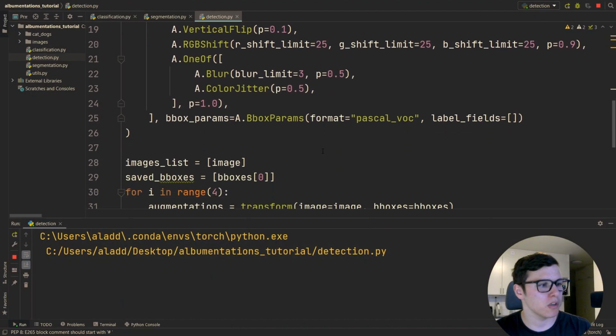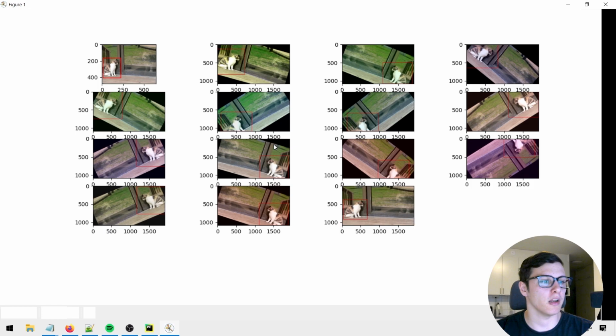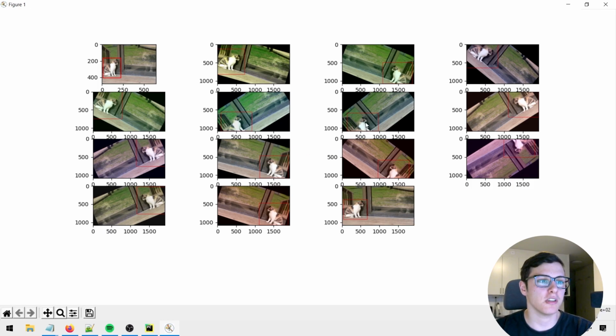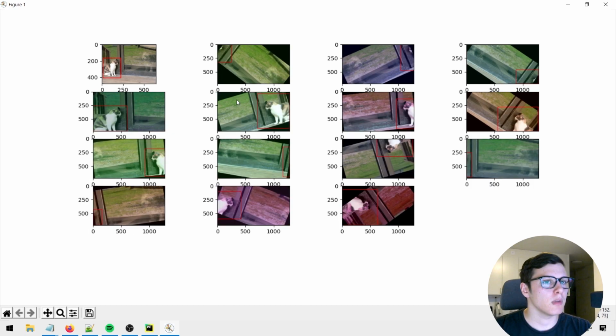Let's do a couple more examples. So let's do maybe 15. All right, so now we can see a couple more examples. And as you can see, the bounding boxes are following where the cat is located. One thing you might notice is that when we're performing the rotations, the bounding boxes become inflated, but that's a common issue, and so that's not an error. It's just expected. Yeah. So one thing here is that when we're using the random cropping, as you can see, sometimes the cat is not in the image anymore, right? Because perhaps that part was cropped out.